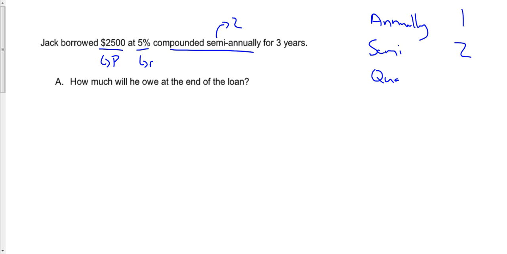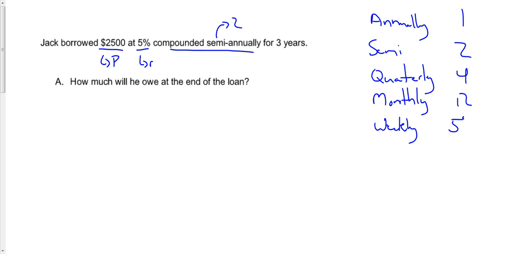It can also be compounded quarterly, and that means that happens 4 times per year. That could happen monthly, and that would mean 12 times per year, or weekly, 52 times per year. Those 5 options in terms of compounding periods per year are usually the most common, at least in terms of the questions we've done. There are others that are included there as well. You could compound things bi-weekly, and that would be once every 2 weeks, so that would be 26 times per year, and so on and so forth.